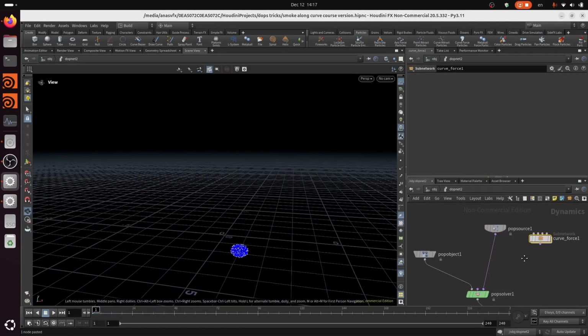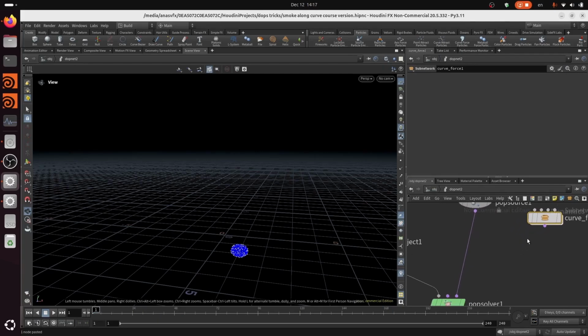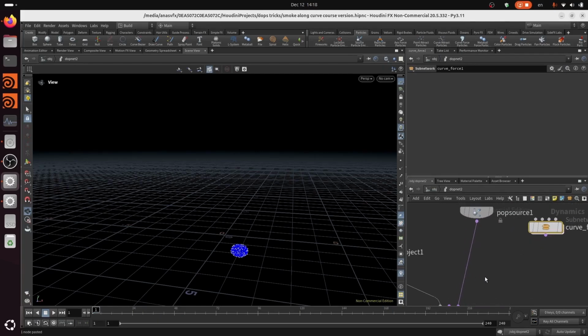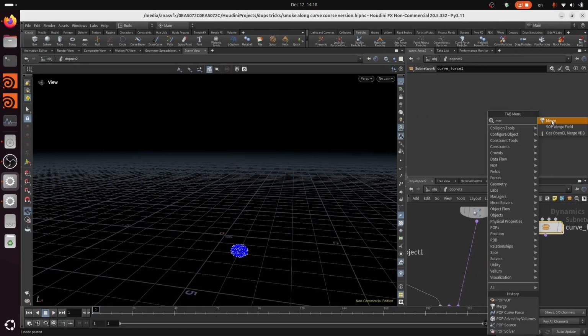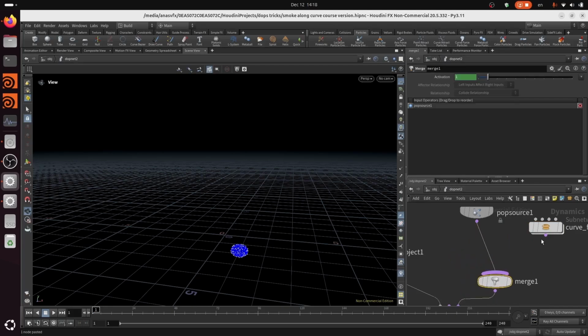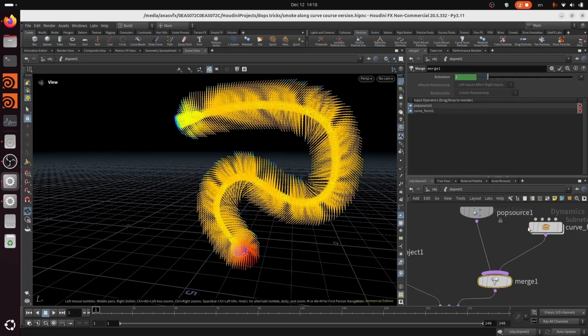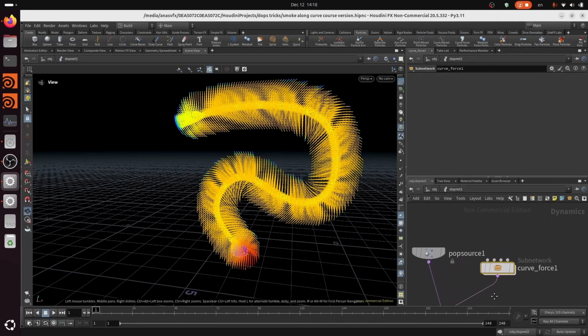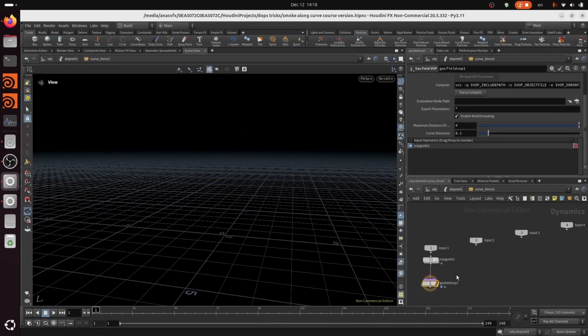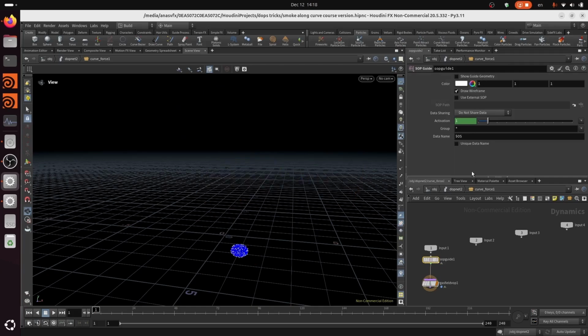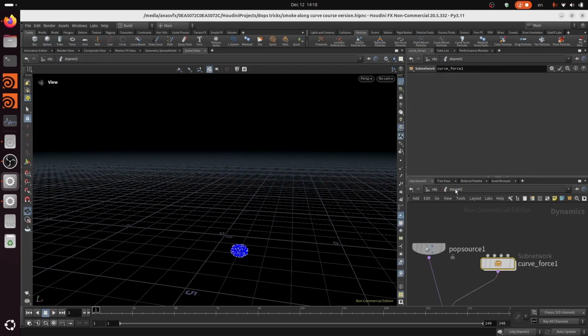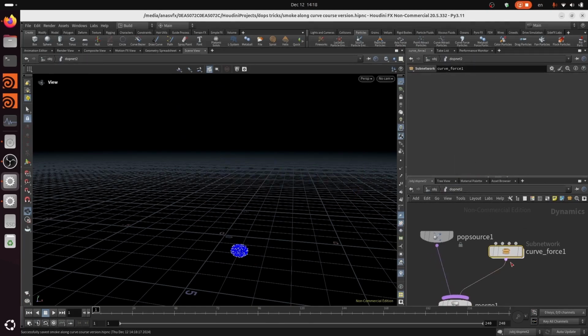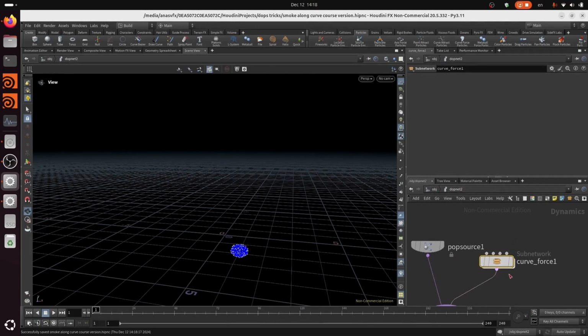We can do this by putting a merge node here. Let me hide the guide geometry.